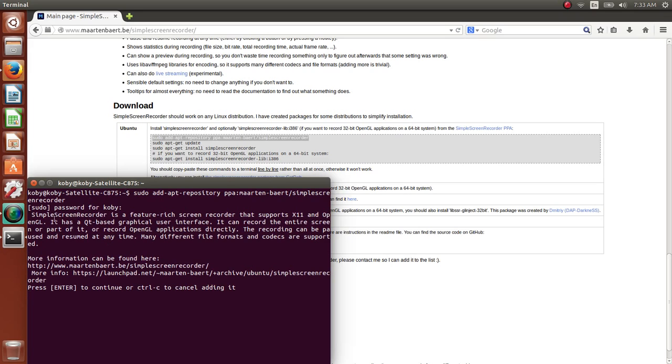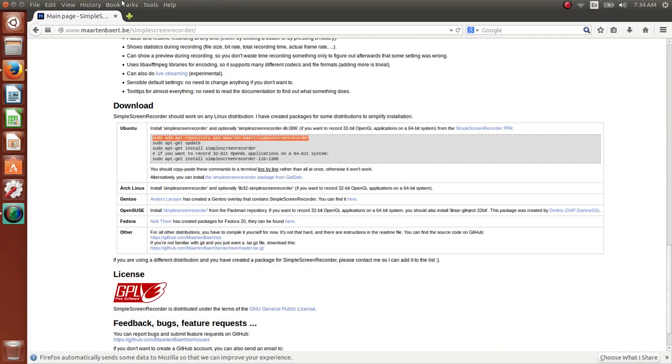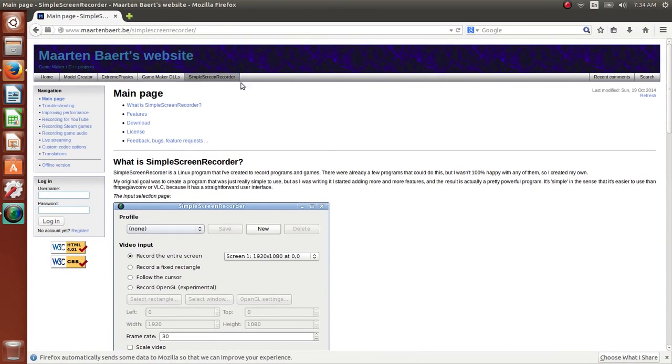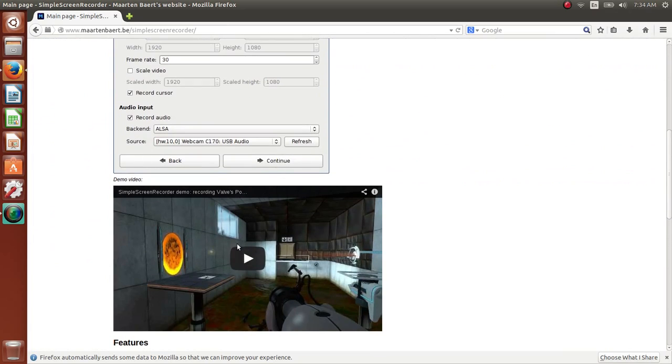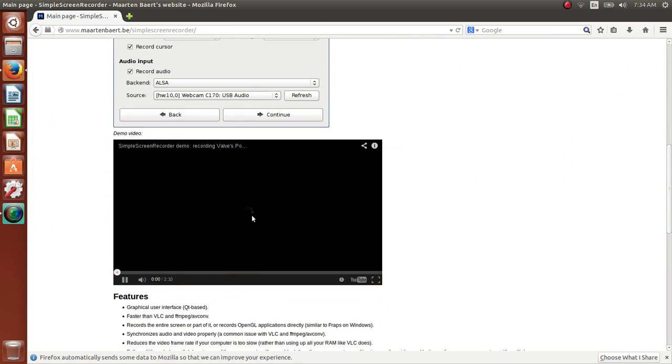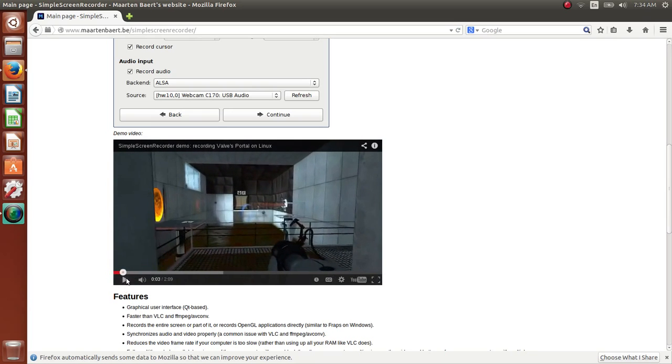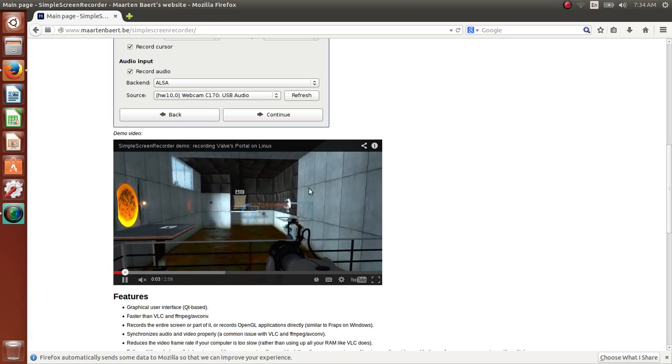I already have the recorder, so I'm not going to go through, but press enter to continue or control C to cancel. So I'm going to cancel it because I already have it and I don't need it. But anyway, this is a simple screen recorder, so if you want to do what I'm doing, you can get this. As you can see, they have a little demo video here of them with the OpenGL function on.